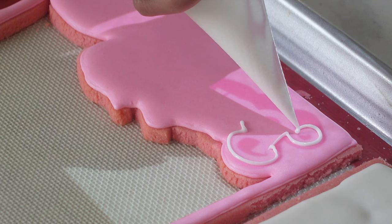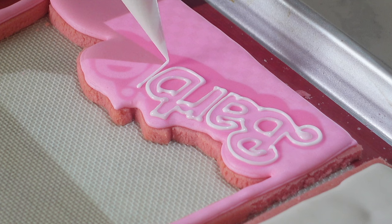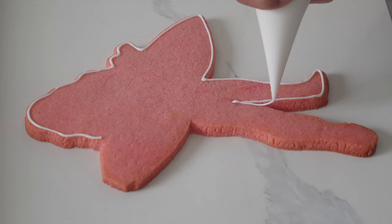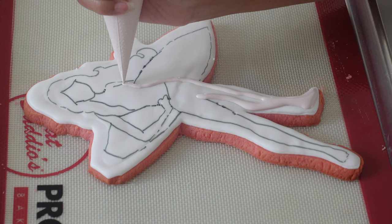This is just so satisfying — I love doing lettering with a projector. I so often just freehand my lettering, but when I have the time I love using a projector because it always turns out so perfect. You can use pipe and flood consistency when the lettering is that big; I don't recommend pipe and flood when the lettering is a little bit smaller. My solution to fix my Barbie problem was to make the entire background white and then place all of those details on top. This definitely isn't my first choice because it ends up being a lot of icing on one cookie, but since this was mainly for aesthetic purposes, I decided to just go with it.